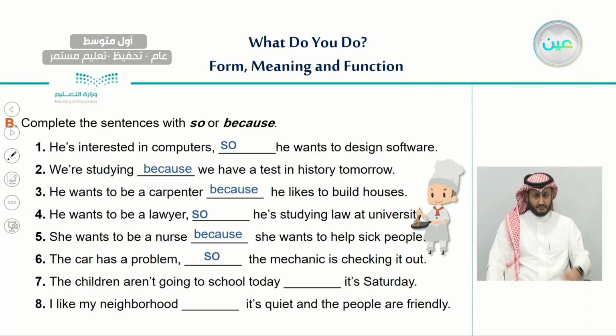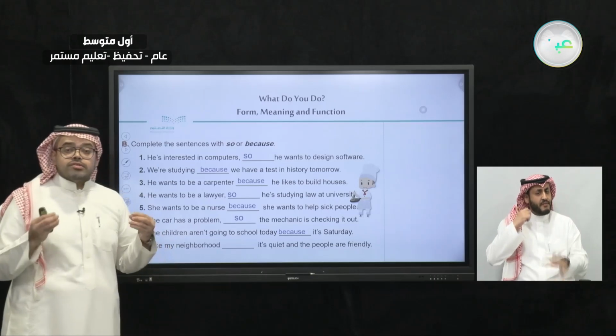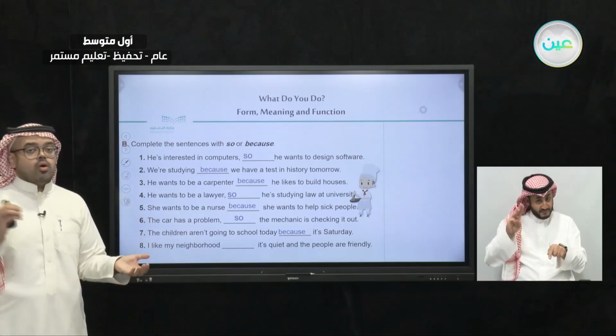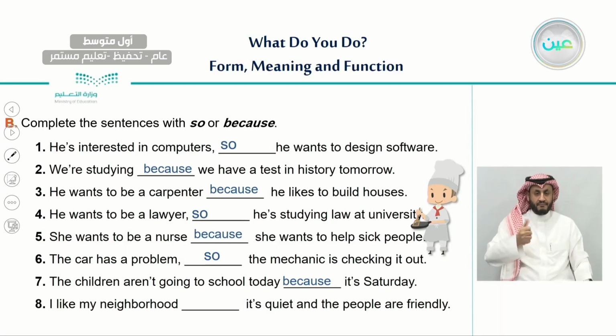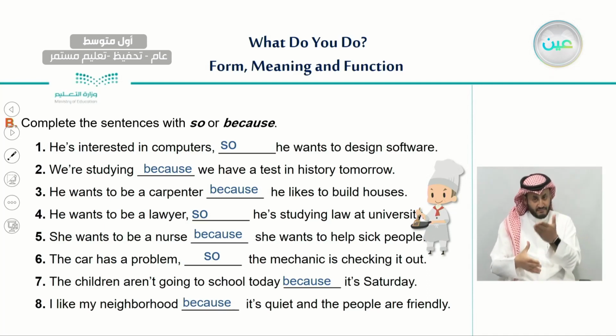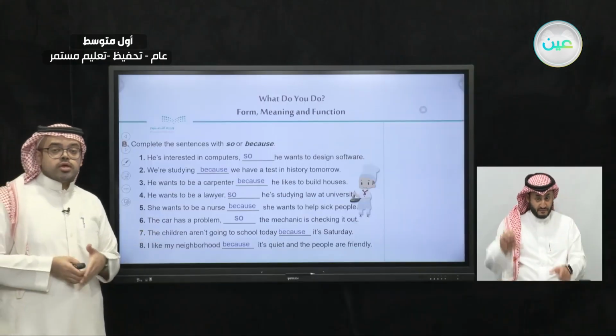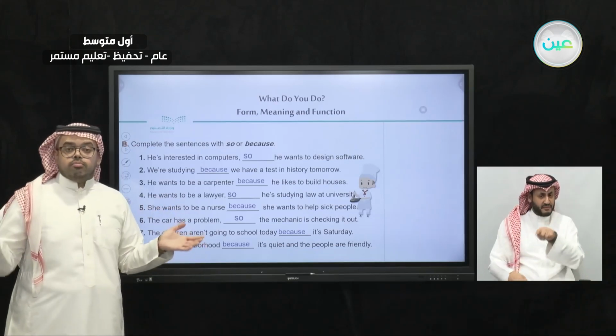Number 7, the children are not going to school today. Why? Because it is Saturday. So you always ask the question why if you want to know whether to use because or so. The last one, I like my neighborhood. Why? Because it is quiet and the people are friendly. So this is a very important exercise just to learn the difference between so and because.